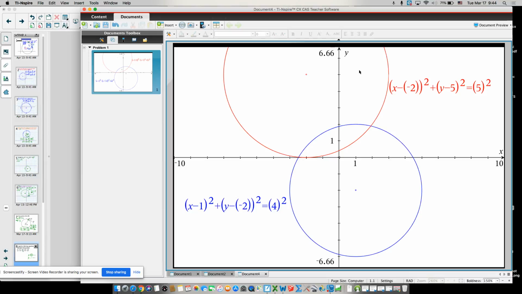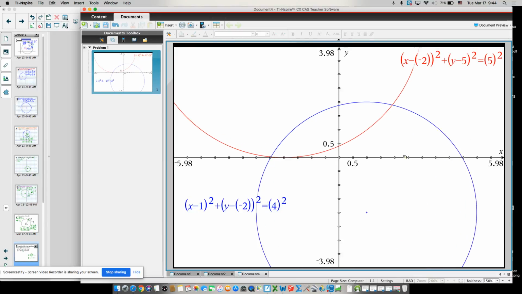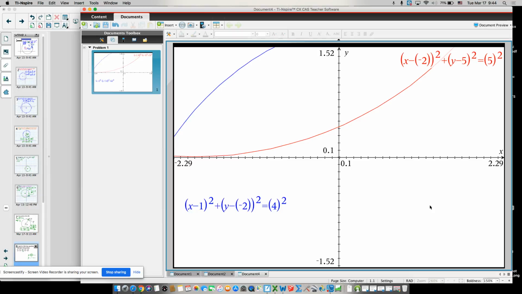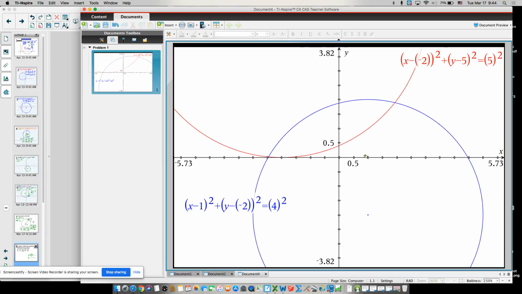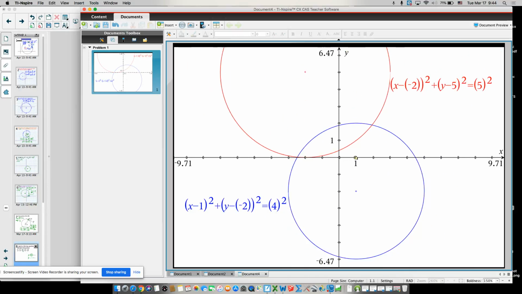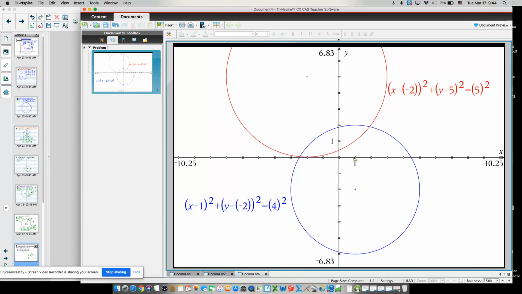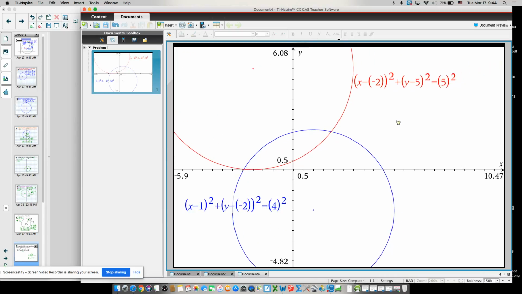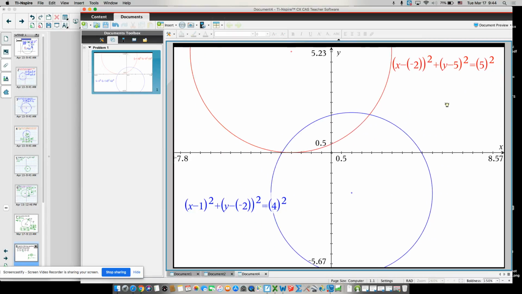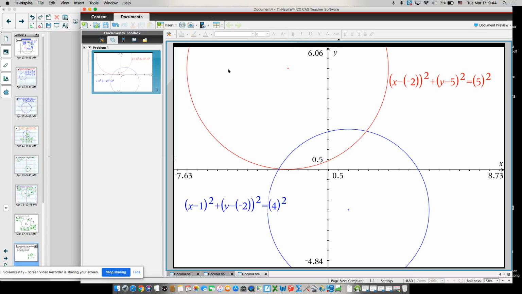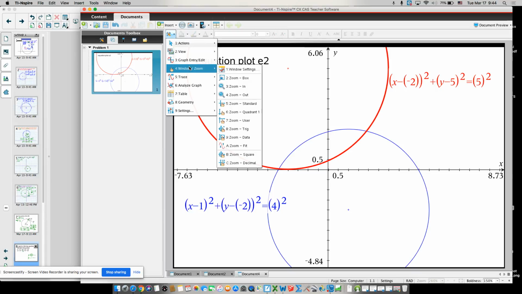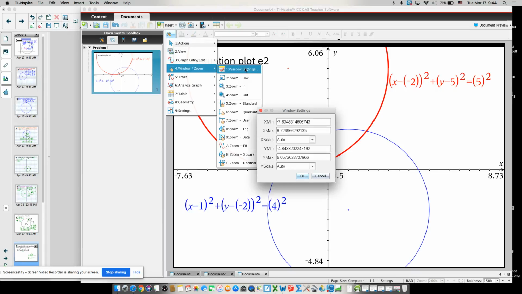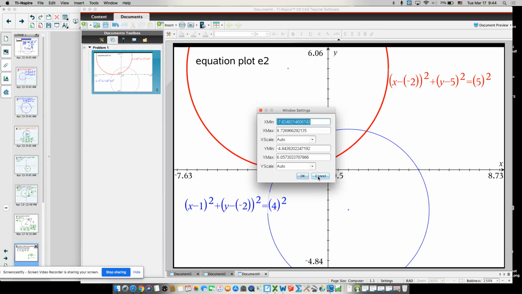But before we do that, let me just show you a couple things about the window. If for some reason you had really big circles and it was really hard to see your circles, in order to zoom in or zoom out, you can do a couple things. You can either just grab the axis here with your hand and just move it and just keep going as far in or far out as you want. That's probably the easiest way. Then you can look at it however you want to look at it. You can also grab the screen and just move the screen around where you want, so that'll be helpful. And if you wanted, you could zoom in using the window tool over here, the window settings, right? You could do that. Maybe good, but you got to be careful.